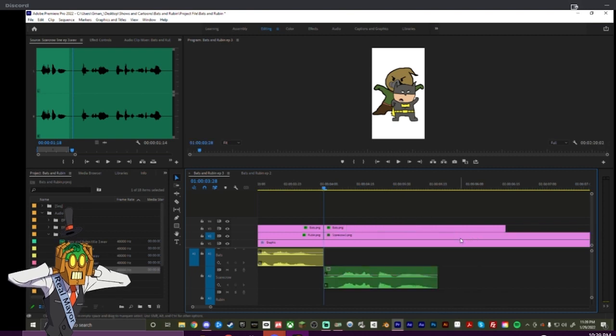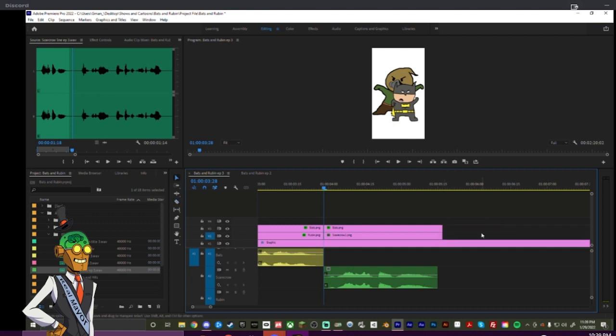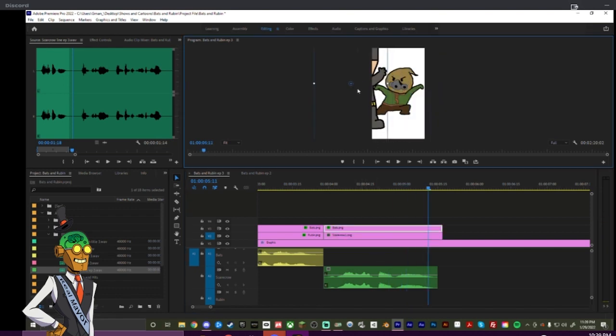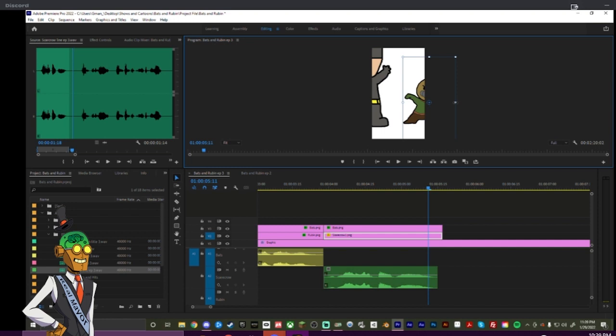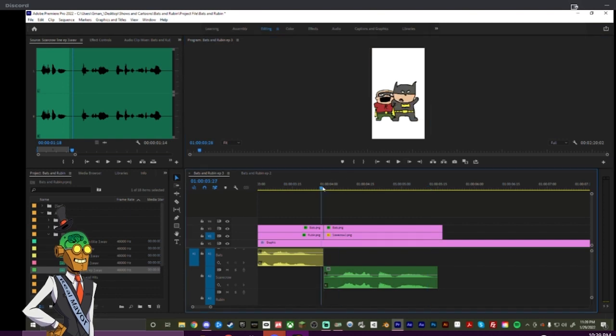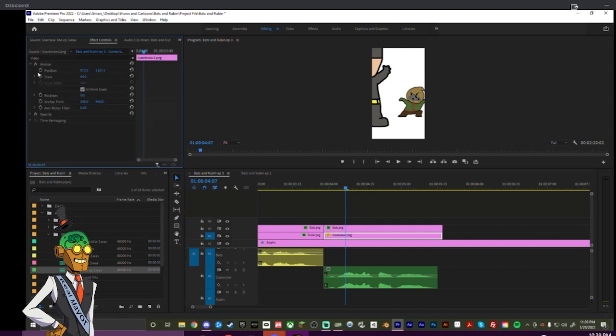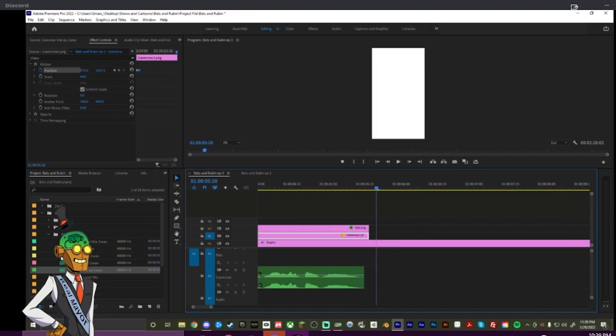Okay, so... Right about there. Get rid of those. All right, so Bats, we're going to make him large because he's going to look like that. And then Scarecrow is going to be a little smaller. He's going to slide in from the side. It's perspective. So let's go to Scarecrow. Effects controls. Position him there, and then position him out. We'll make it a little bit quicker too, but for now, this tells us what he's going to be doing. And then, Scarecrow, I knew it was you.